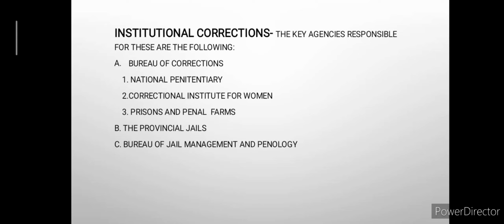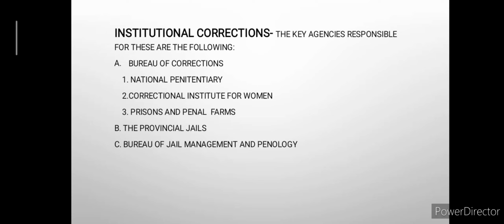There are 7 correctional facilities located all over the country which are under the direct supervision of the Bureau of Corrections, and they are the following. Number 1 is the National Penitentiary, known as the New Bilibid Prison, located in Metro Manila. New Bilibid Prison is the main insular penitentiary designed to house the prison population of the Philippines. This is maintained by BuCor under the supervision of the Department of Justice.